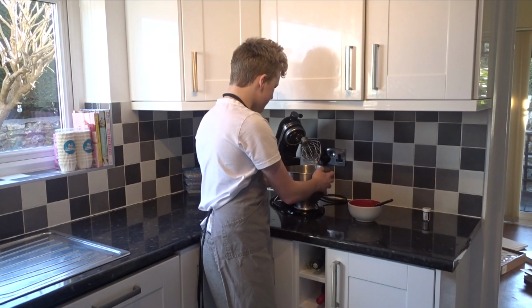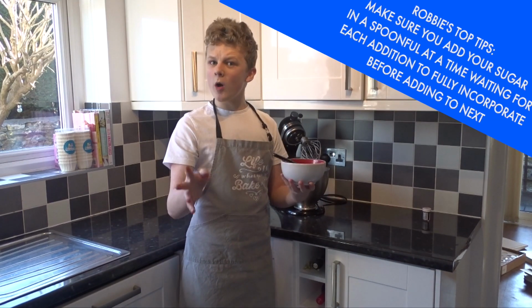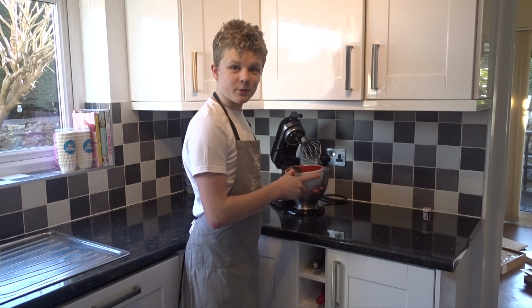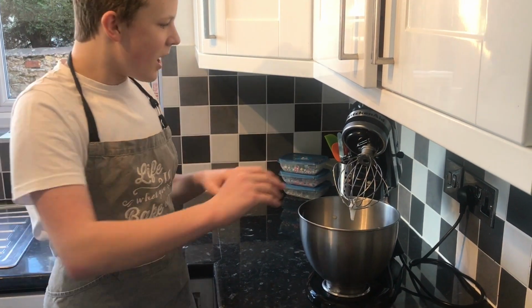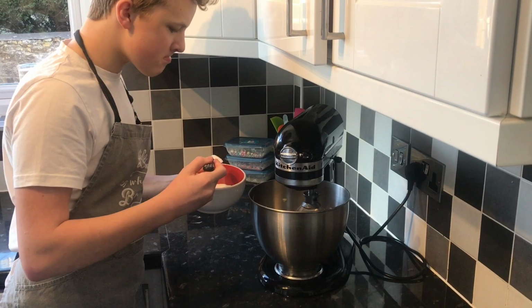What we're going to do next now is we're going to start adding our sugar. So I'm going to add it in roughly a tablespoon at a time, and that just makes sure that if we add it all in one go, it starts to deflate the egg whites, and we want to make sure we do it nice and slowly so it keeps the big air incorporated into it, okay? So now it's been on a medium speed, we start to stabilise the egg whites a little bit, so we can increase it now. And once we've added our sugar, we're going to increase it to a high speed, and I'll update you again, okay?